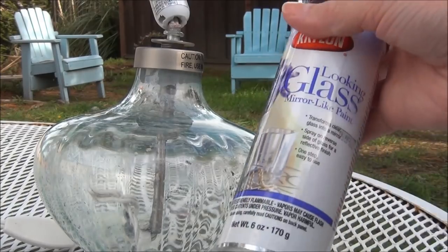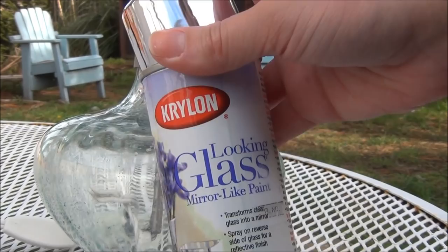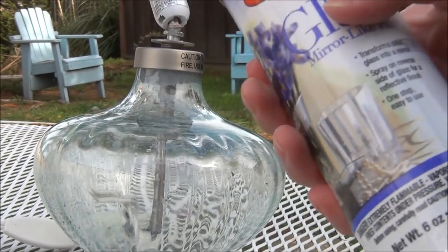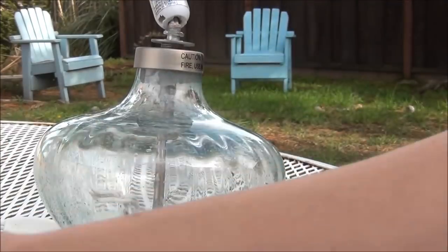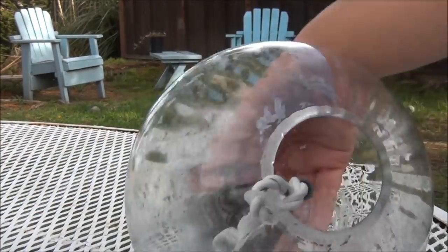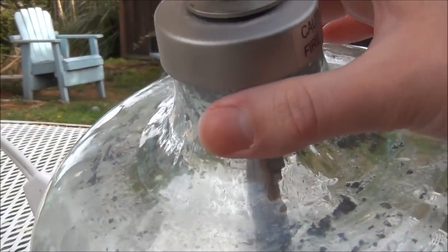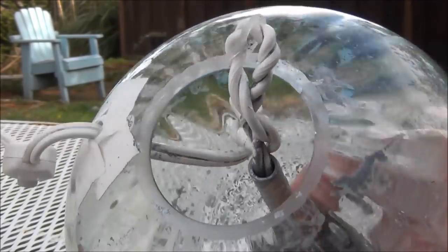The first thing you're going to need to do is shake your spray paint for 2 minutes straight. Now I've already done this, and you will need to reshake it before each use. So on this lamp, I did have a different type of paint in it initially, and I used turpentine to get it out, so it's kind of got some funky stuff going on, but that's the best I can do.